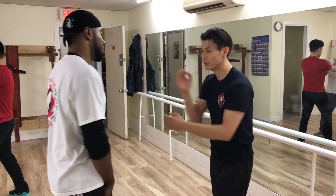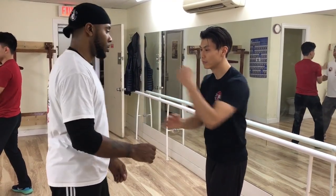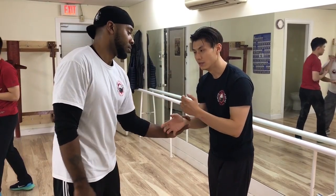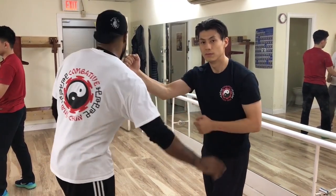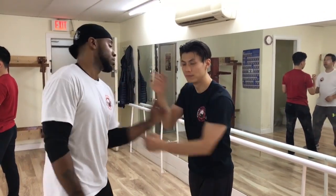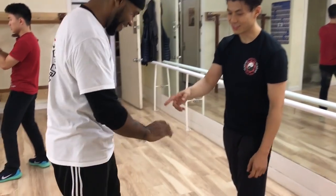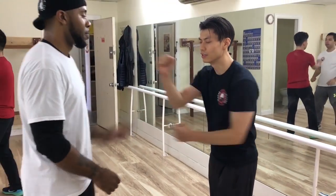So you have to use either one. Notice that I'm doing a motion. As I'm pulling back, this punch is coming straight up. So when he falls down, it pulls him right into my punch. That's the drill. And once you get good at it, close your eyes and do it. That's how I got these. Skin came off. So close your eyes and do it, just feel it.